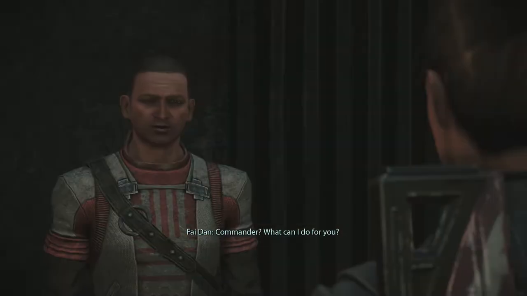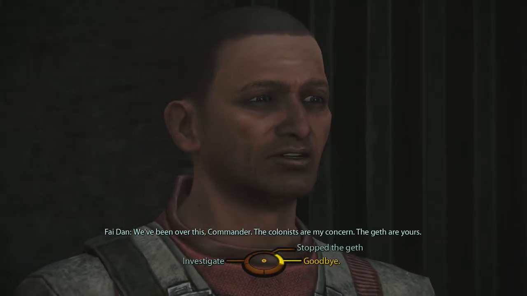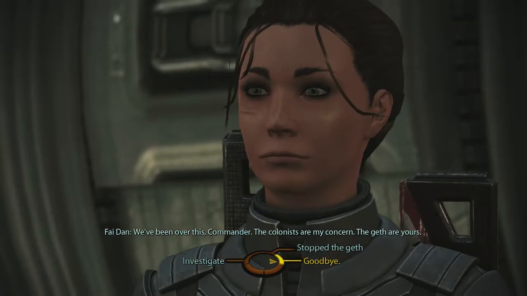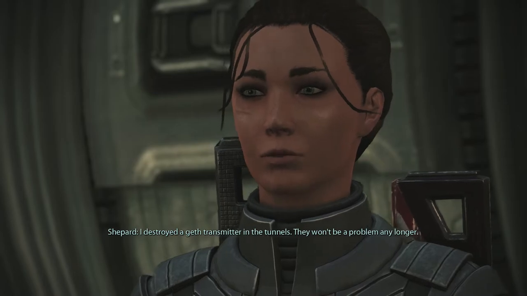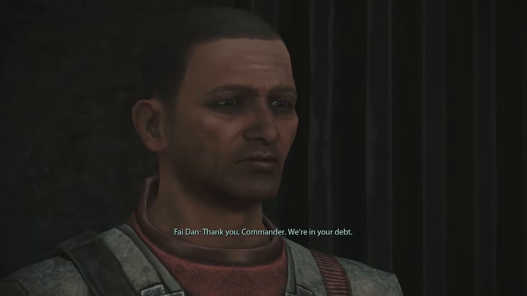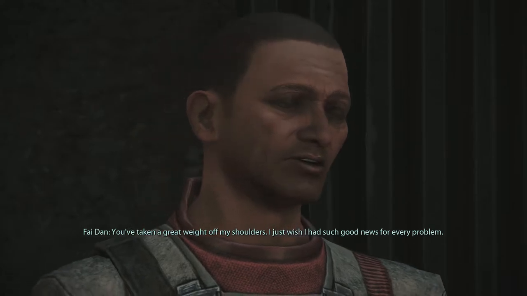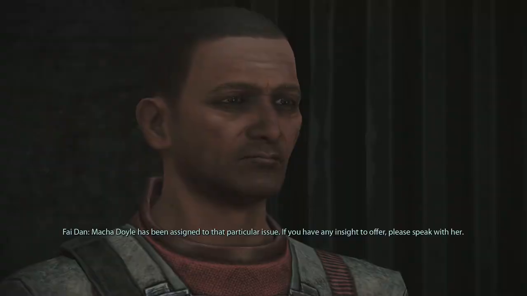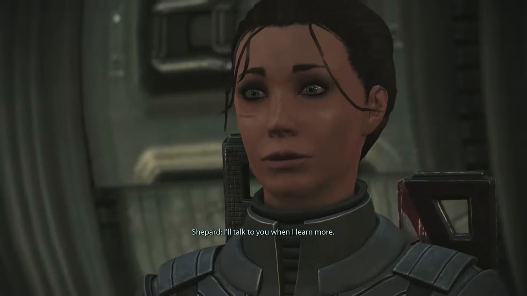Commander, what can I do for you? Some of the colonists are. We've been over this, Commander. The colonists are my concern. The Geth are yours. I wasn't sure if it was gonna. I think we can bring up the guy we met in the basement. They destroyed a Geth transmitter in the tunnels. They won't be a problem any longer. Thank you, Commander. We're in your debt. You've taken a great weight off my shoulders. I just wish I had such good news for every problem. Is there anything I can do? Marka Doyle has been assigned to that particular issue. If you have any insight to offer, I'll talk to you when I learn more.